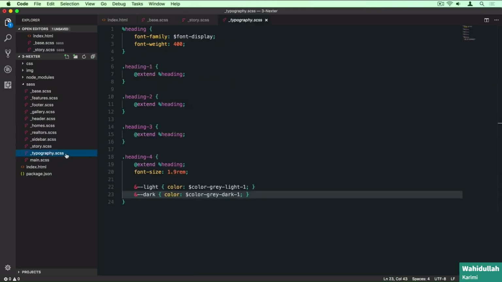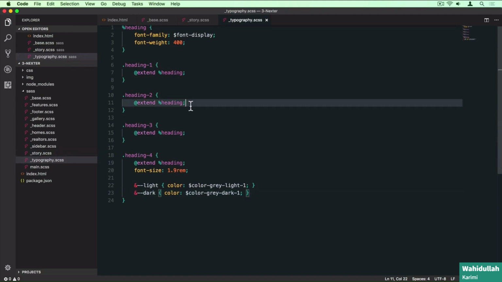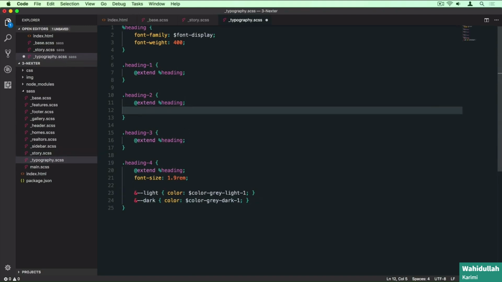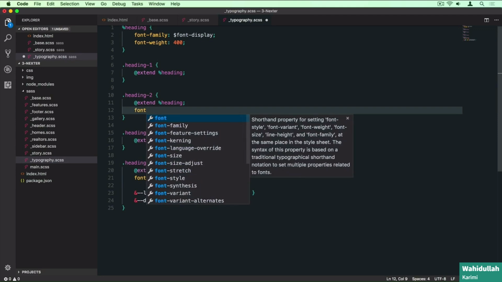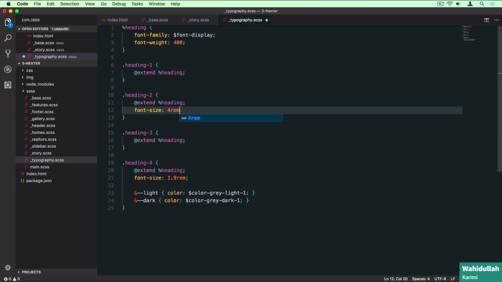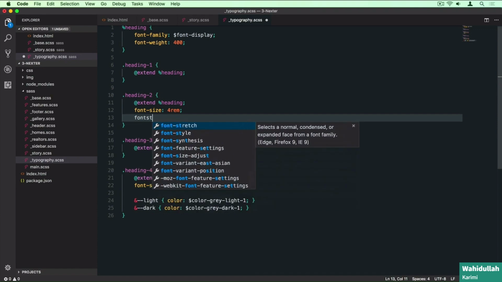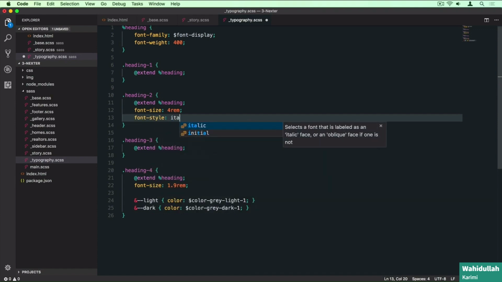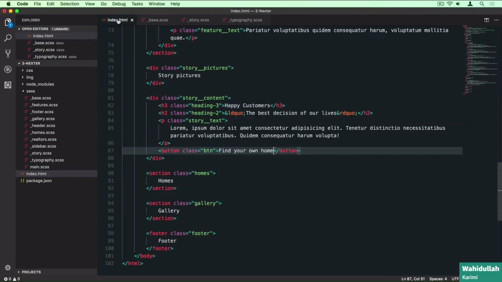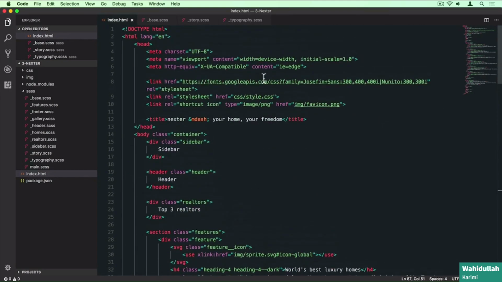Okay, let's open up the typography now. We're going to start styling the H2 and then the H3. For this one, we want a font size of 4 rem, a font style of italic, and we can do that because we included the italic style in the beginning of our HTML, so 400i for the italic text.